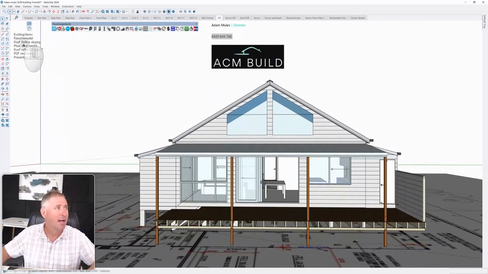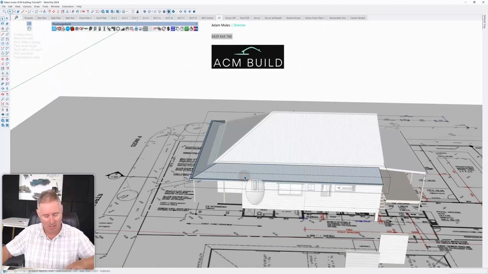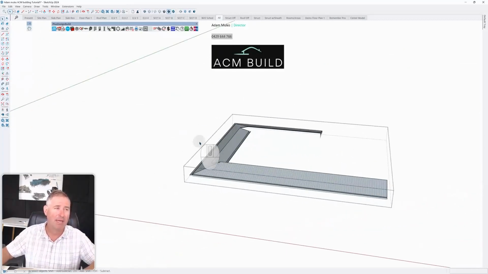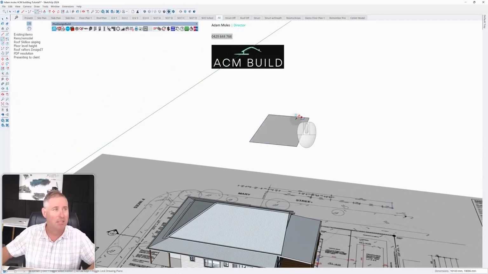Let's have a look. So the next thing I noticed was that I wrote down here roof sloping and skillion, and I'm just going to go in here and have a look at this. You can see Adam's drawn this as a hip roof, and he's changed them to gables, which can be a little bit annoying. The best way to do that, I'm going to quickly draw something similar over here. Let's see, maybe here from here.